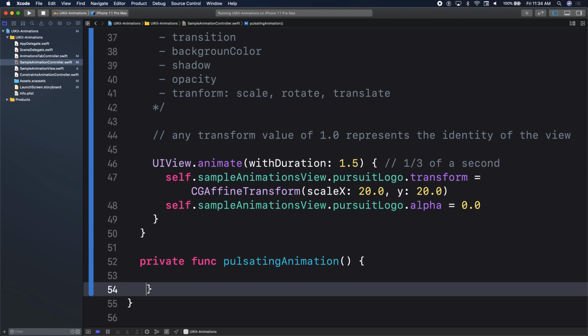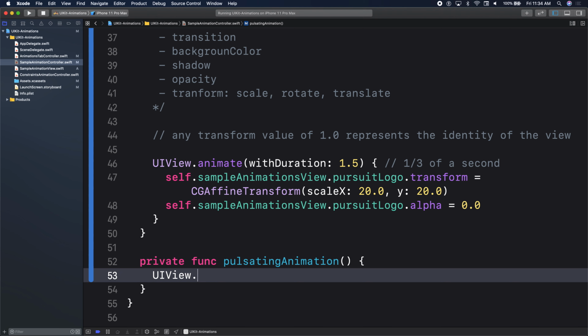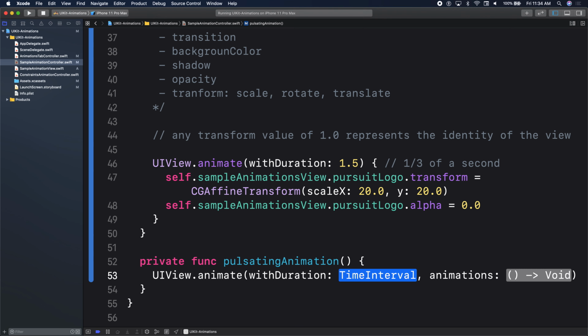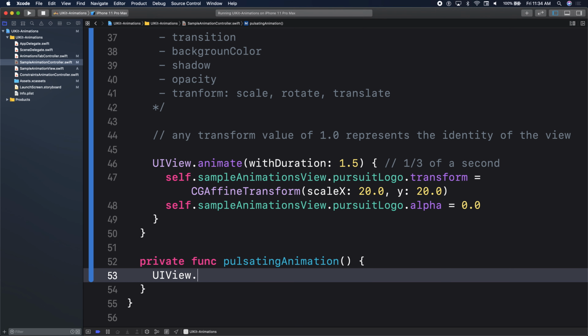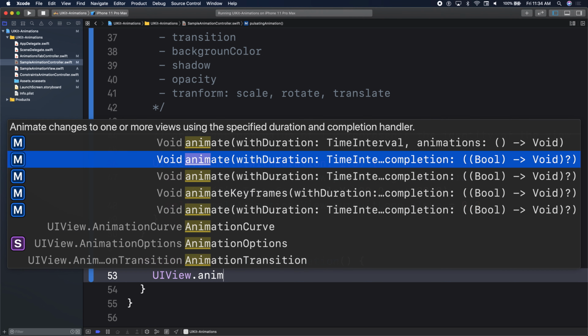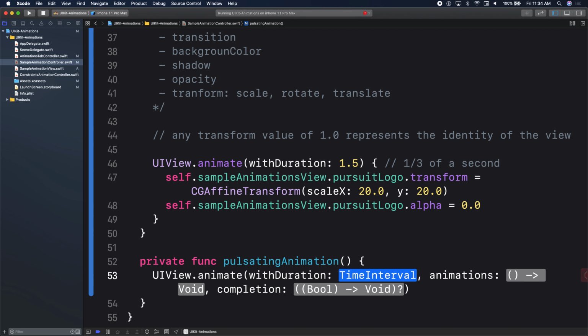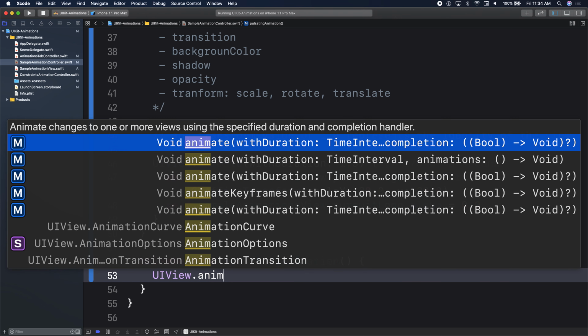We'll test this out, and we'll say UIView dot animate with duration. Actually, we'll change this. It's animate with, give me a second here. I'm trying to get to the right one. My screen is a bit big here. Maybe the third one.